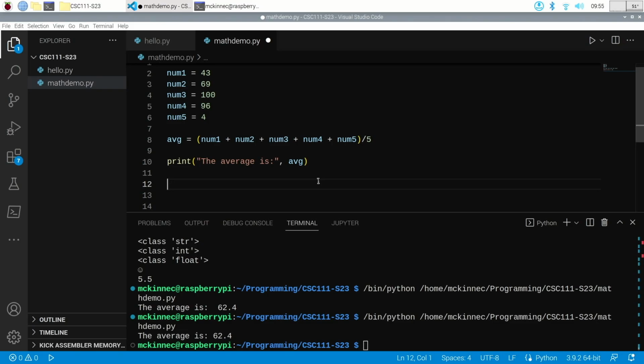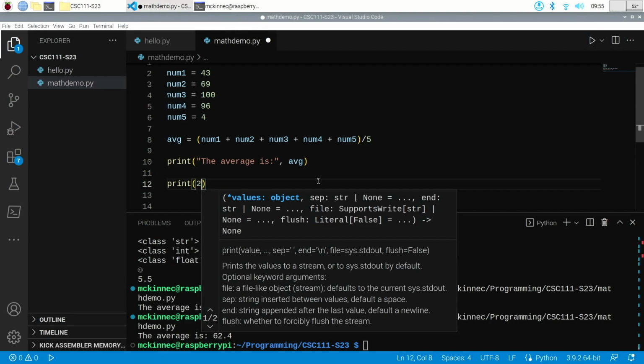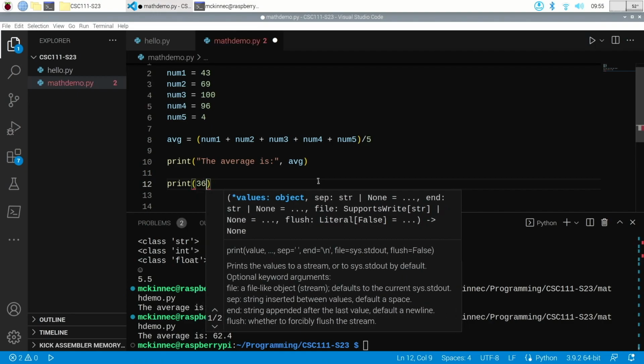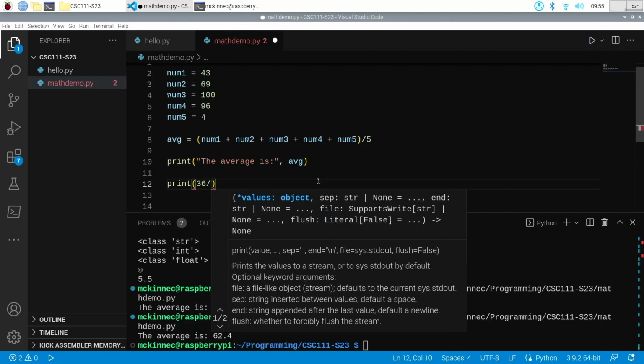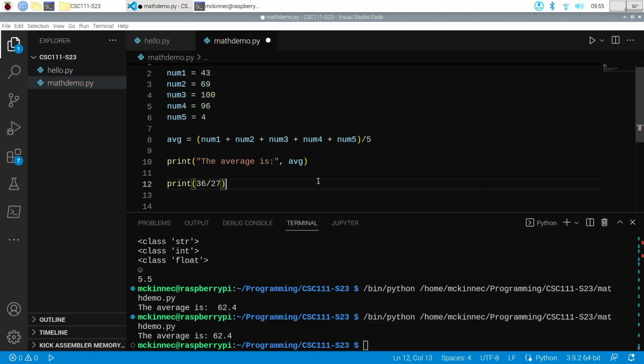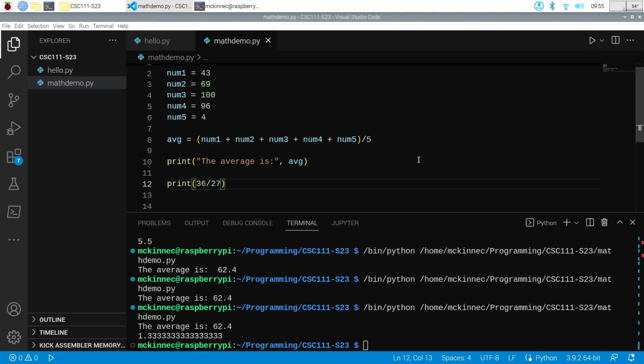Okay, so if I were to compute, for example, 36 donuts, so I've got 3 dozen donuts, and I'm dividing them by the 27 students, then what is this going to output? Yeah, it's going to output 1.3 repeating in this case, right? Because there's some leftover donut. Maybe actually cutting them into thirds is not the end of the world.